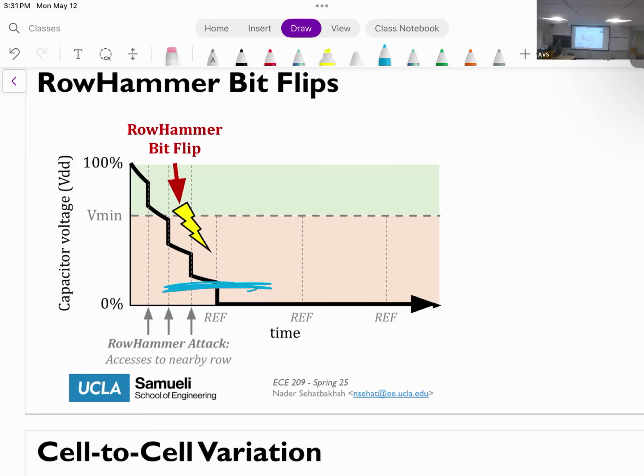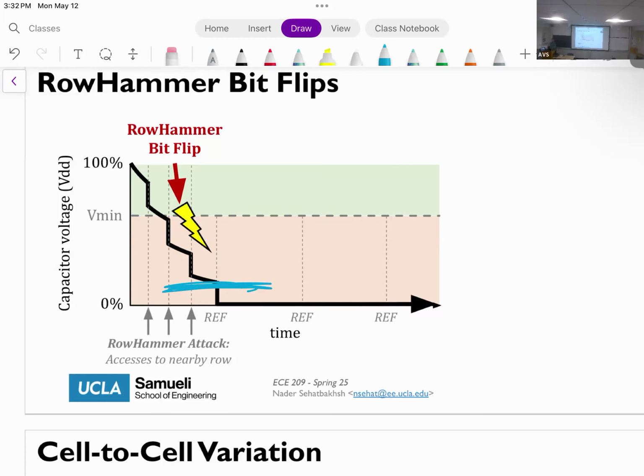The value is here. And since this value is less than the voltage min, the refresh will think that this value was 0, so it actually pre-charges it to 0. At that point, it's even worse. Once the refresh comes, the value would be exactly 0, not even close to 0. And then the next refresh has no idea. It sees 0, it thinks that it's 0, so it continues 0. So basically, the value of 1 would be completely destroyed.